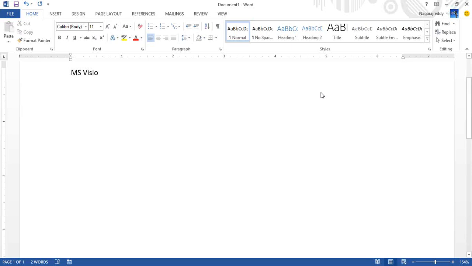Microsoft Visio and Computer Associate everything. Okay, but we are going with the Microsoft Business Intelligence, so most of the people are going to use Microsoft Visio. I don't know whether you guys have Visio in your computers?